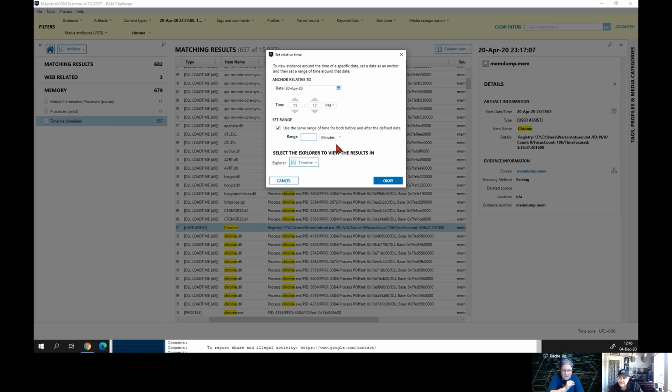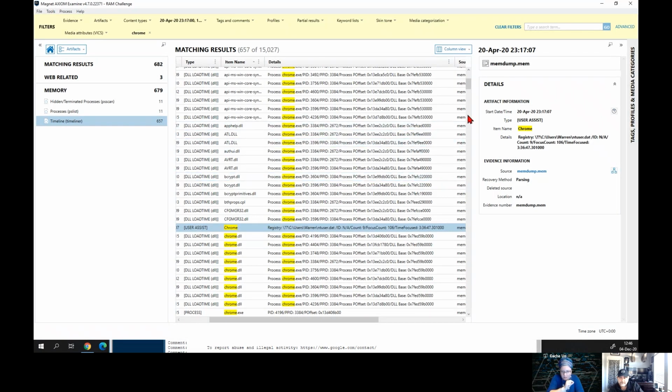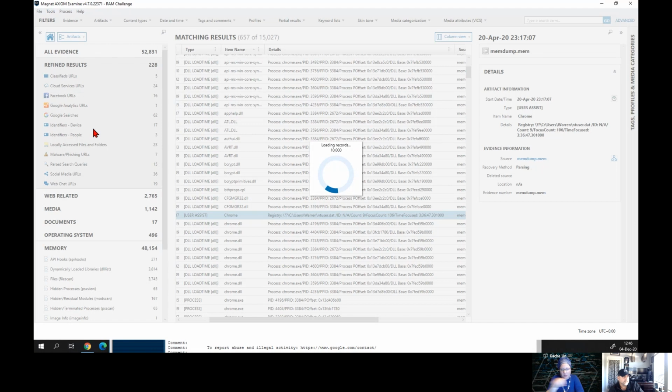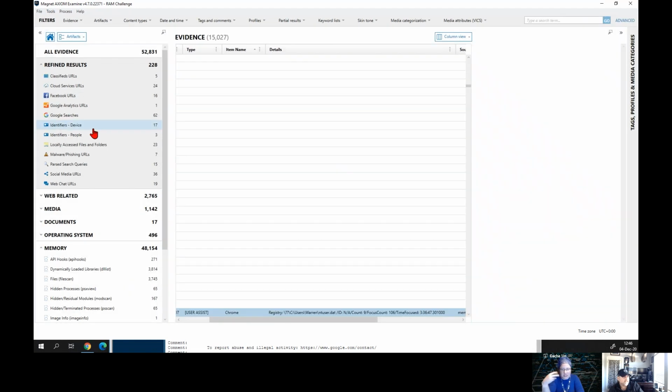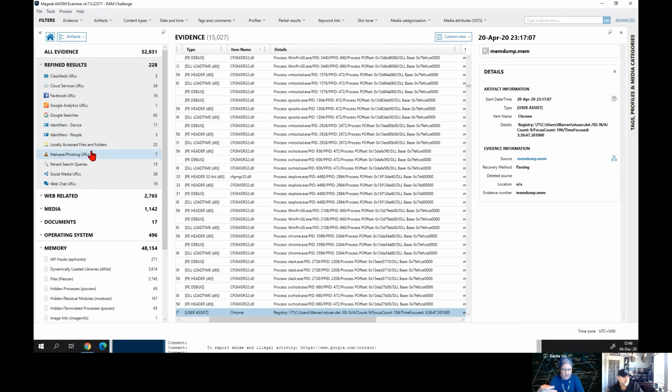I think one of the key things there was being able to see the web parsed carved results and pivoting straight from those carved results right to the timeline plugin for memory. So just being able to have both of those in that same interface and being able to quickly do that time filter, just really cool.